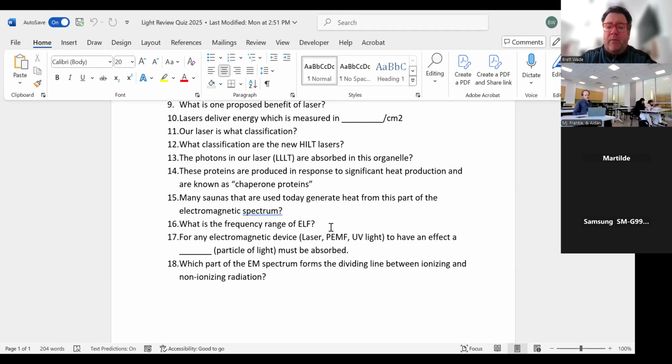Which part of the EM spectrum is the dividing line between ionizing and non-ionizing radiation? And again, you may remember when I put that image up to look at the wavelengths. Remember that the rainbow is a very narrow part of that spectrum, only 400 to 800 nanometers. Well, if you go a little bit higher frequency or shorter wavelength, you get to the ultraviolets. Now, the ultraviolets have 3 parts to them: A, B, and C. B, as we know, is going to cause increased melanin in your skin, but the dividing line is C. It's ultraviolet C. From C and beyond, including C, it is ionizing.